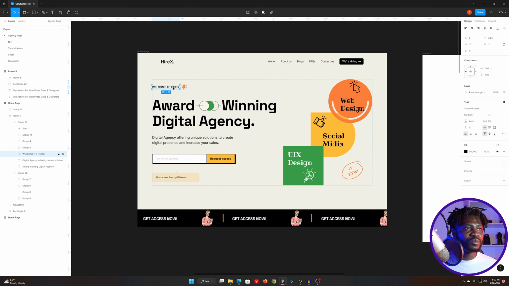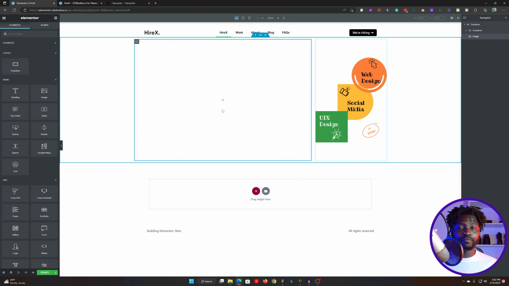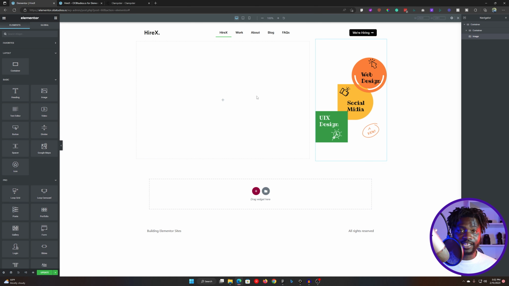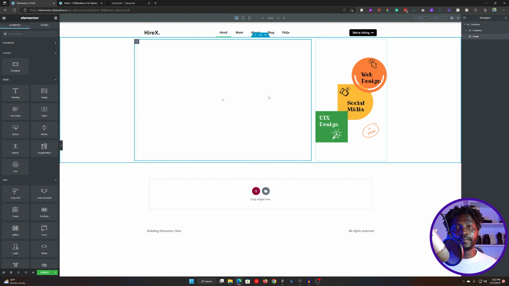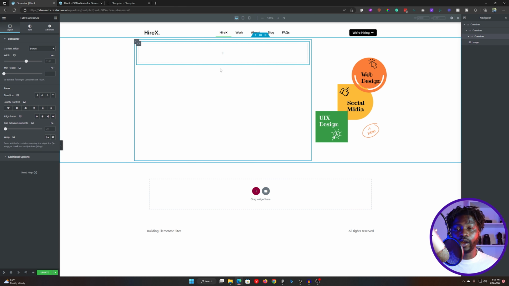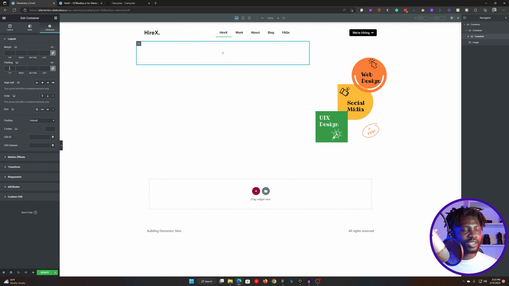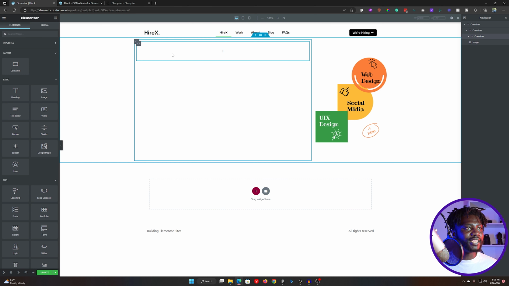So the first thing we're going to do is build what we have over here. There are several ways of doing this, but the easiest way to get what you have here without writing any code is probably to use another div inside. So in here, I'm going to add this div, or a container as we call it. Then make sure that this container is full width. And then I'm going to go to advanced and make sure that the paddings are 0 on all sides. And also make sure that margin is also 0 because there are paddings inserted.